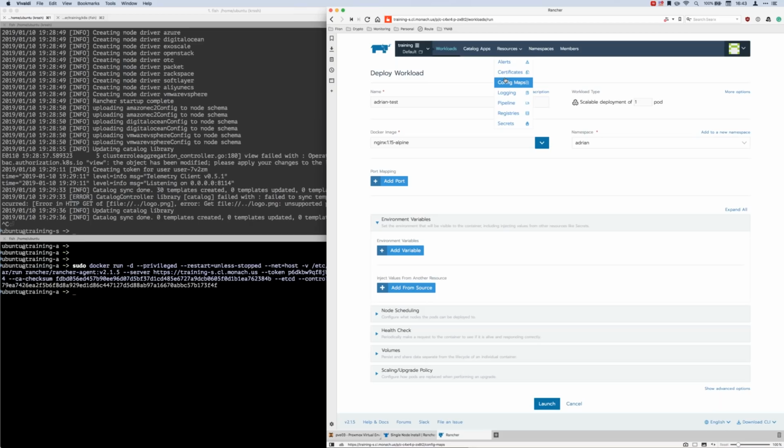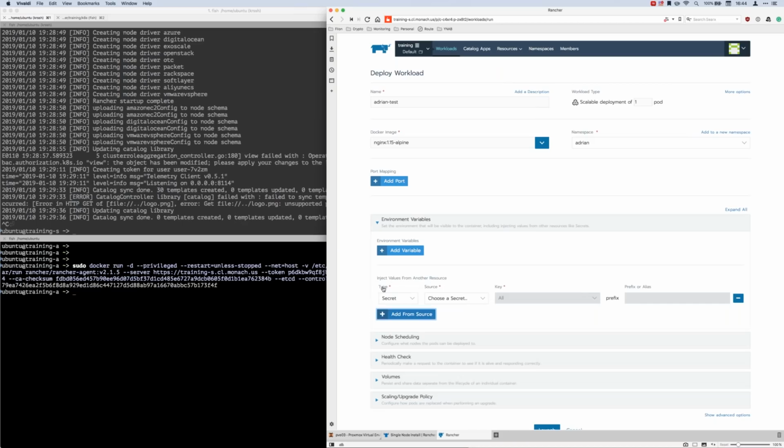And config maps are super cool because when you change the config map, they automatically update inside of the container without you having to relaunch the container. So if you're using an application like Nginx that's smart enough to figure out, oh, hey, my config changed, let me reload it, you now can do runtime updates of your container's configuration without ever restarting your container. And that's pretty cool. So if we had config maps configured, or secrets, which are safe ways to store and mount secret data like API keys and passwords and stuff like that, we could select those here and decide how we wanted them mounted within the container.